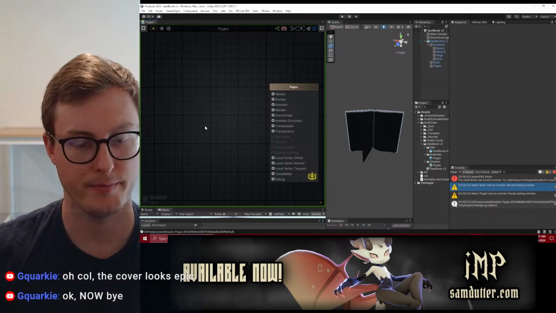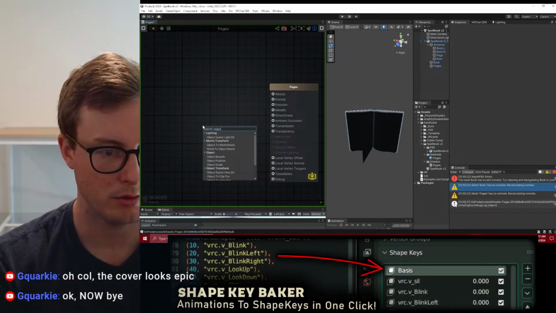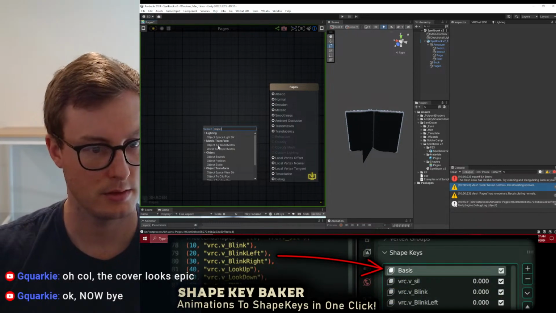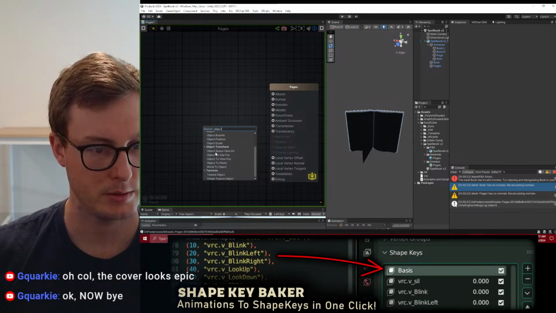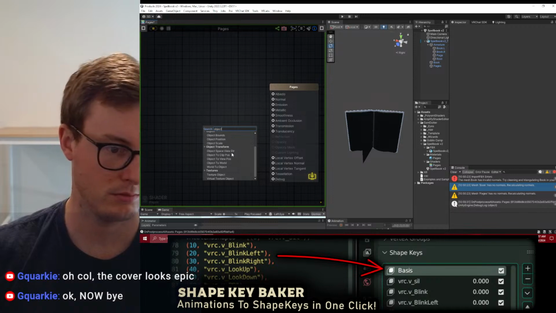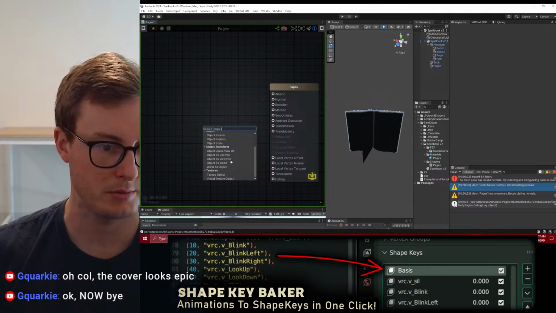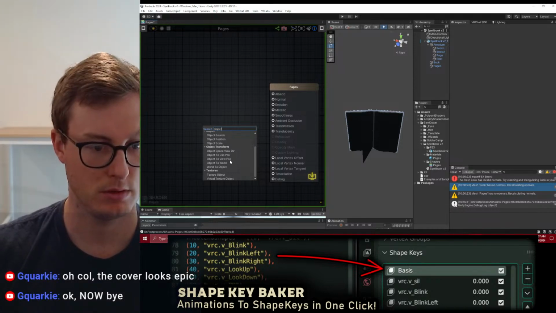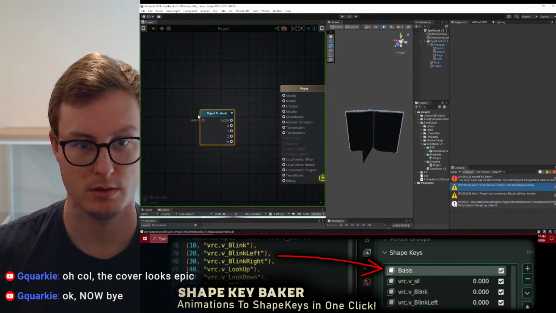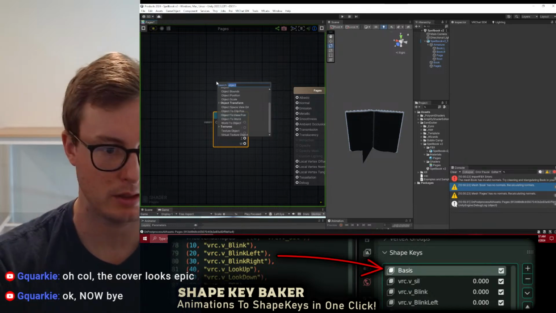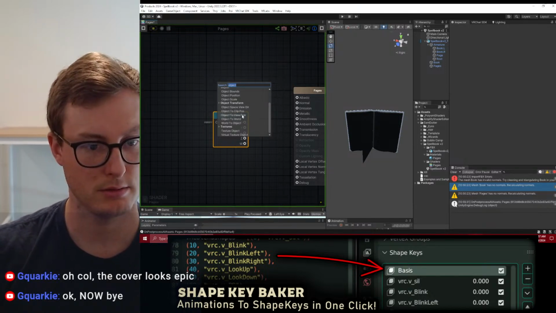So if I do an object transform, object space view direction, object to view position, object to world, and can I just reference an object?